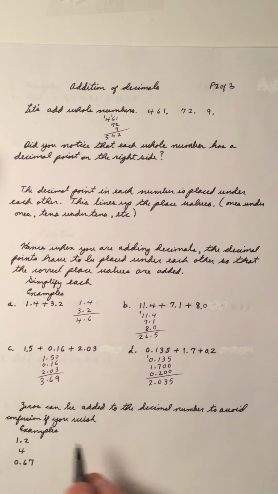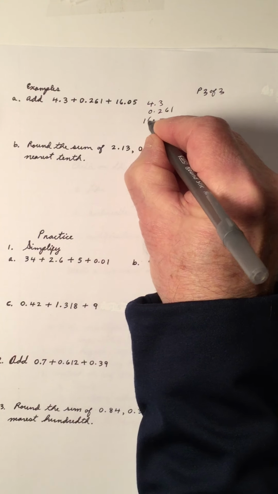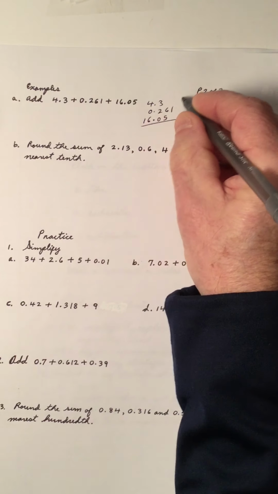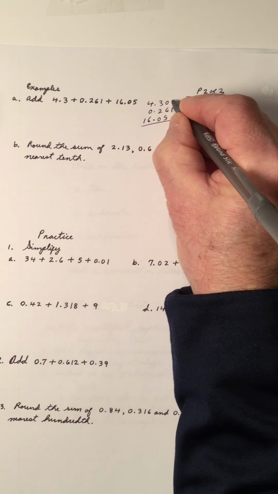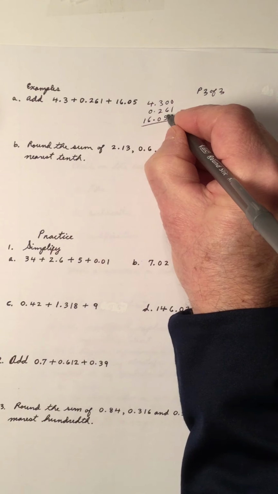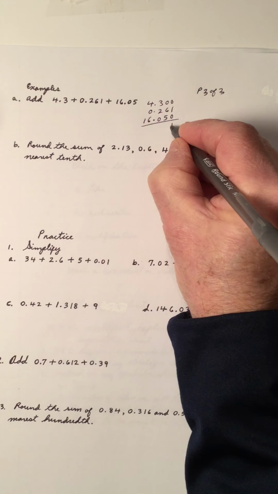Let's add some more additions. So if you take the 4.3 and you've got a 0.261 and you have a 16, so there's your decimal. 16 is there. 0.5 follows. And again, if you want, you can put the 0 there and the 0 there and the 0 there. Not going to affect the addition. Not going to affect the place value. Just lining everything up. So that's a 1 when you add.